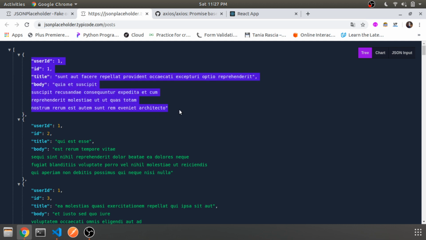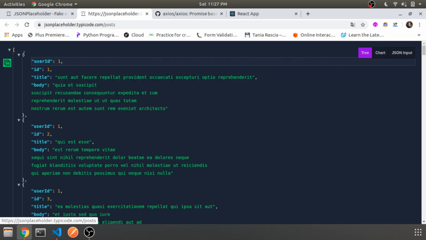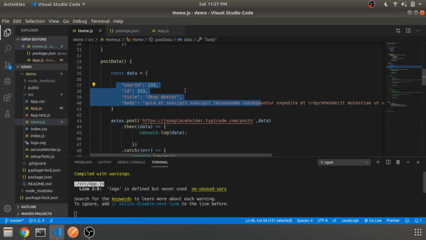So this entire structure is important because this JSON format has that kind of a structure where the data which you post or send to the server is basically in this format. So make sure you have an object in this manner. Okay, so four properties: user id, title and the body, right? And you can write anything you want within that, the title, the id, and whatever you want within this.